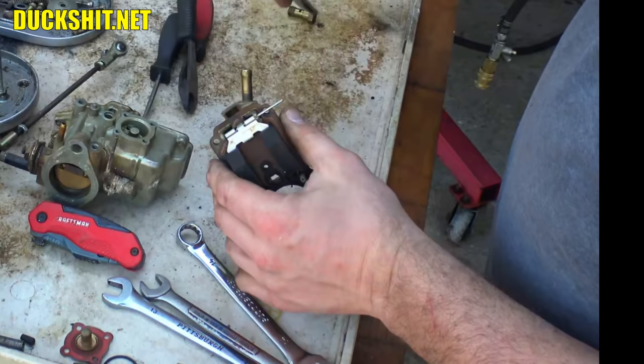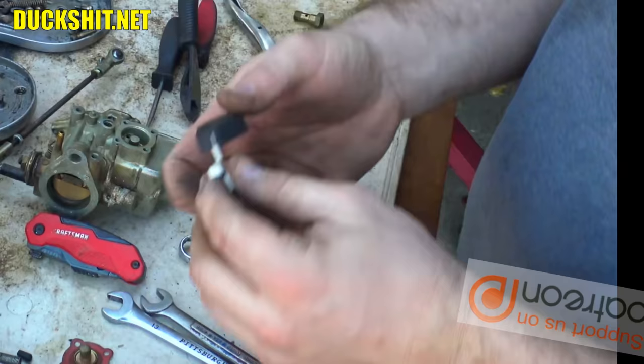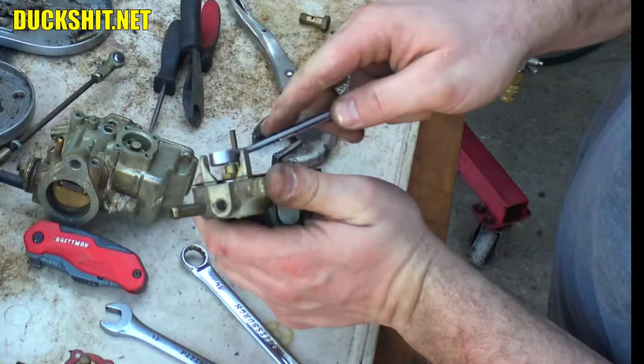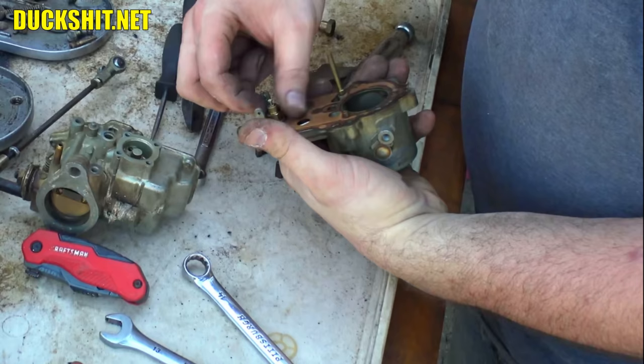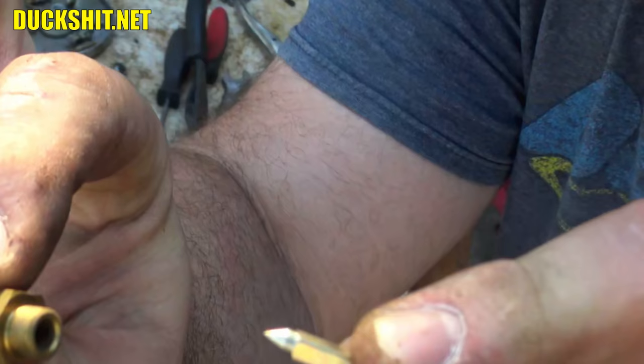There we go. One pin. Float pin. In she goes. Here's our float itself. Not too bad, actually looks pretty clean. And over here we have our float valve, which we're going to remove because we're going to clean it too. There it is, there's a washer. Here's the float valve and the seat. Now that's both pieces.